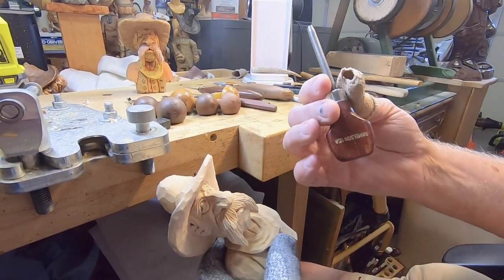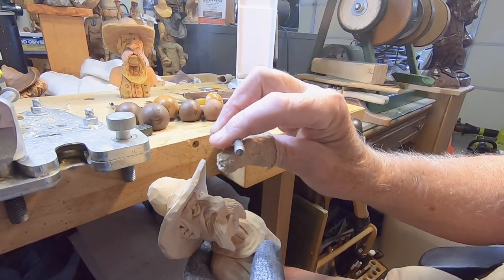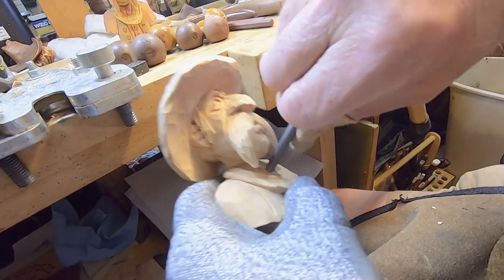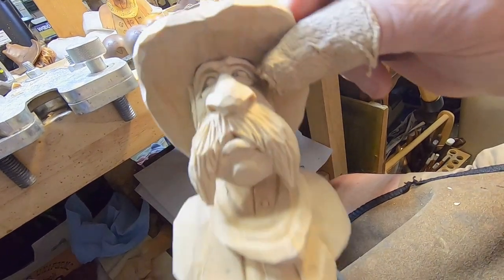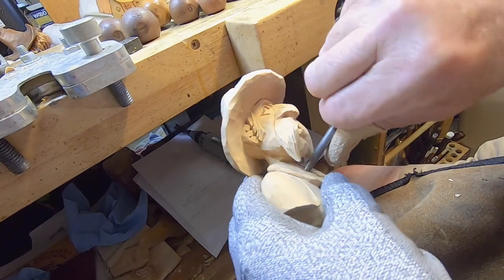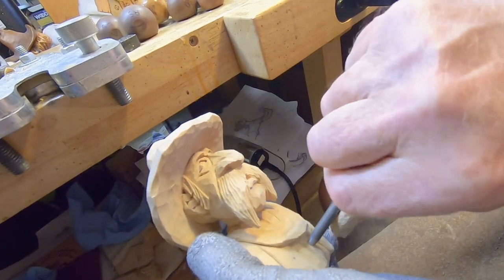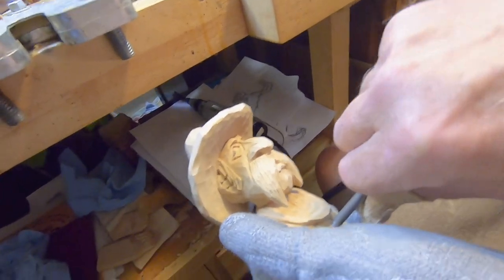I take a little, this is a Rommelson, it's really an eye punch, but I use them for buttons. So I'm going to come in here and press. And there's button number one. Let me punch it a little bit better. And then I'm going to go ahead and punch all these where the buttons are supposed to be.